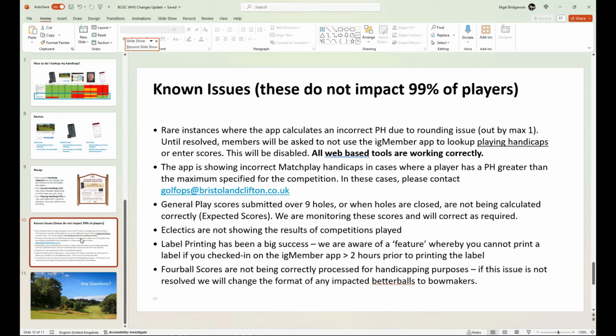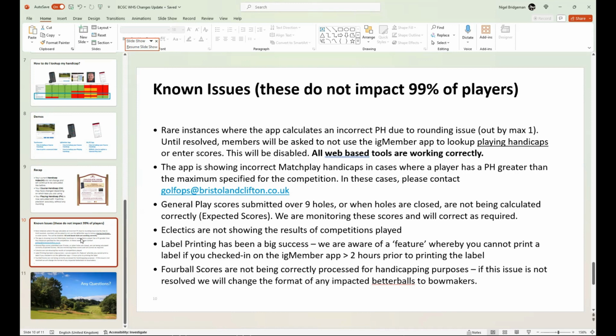What that means is that if I'm playing off a handicap of 16, I can enter and play, but basically I'll be expected to play off 12. We are aware that it's not implementing that playing handicap threshold properly, and in some cases it's assigning the men's playing handicap to the woman. We will proactively reach out to the people in those knockout competitions where that's the case, and advise them what their correct playing handicaps would be. So we know of the people that are impacted by that.